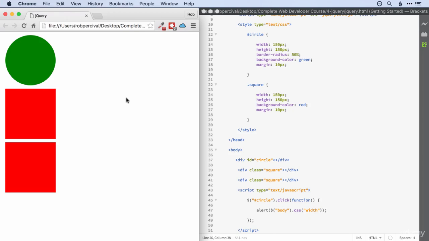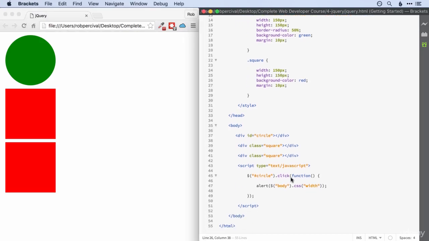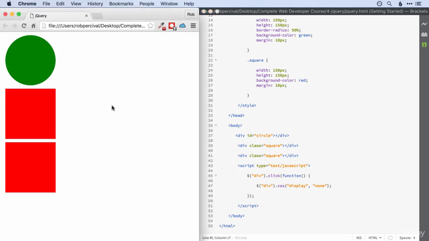Okay, I hope you found a little bit of a problem there, because what I hope you attempted to do, rather than have a separate function for each div and give these an ID or something like that, which is a bit messy, we want to do it in a single function. We might have tried something like a div click function. So that will action a function that will happen when any of those is clicked. And then you may have tried something like div, and then to make it disappear, we could use CSS. And then you may have remembered setting display equal to none is our way of making things disappear. So that looks reasonably promising, but let's have a look and see how it behaves.